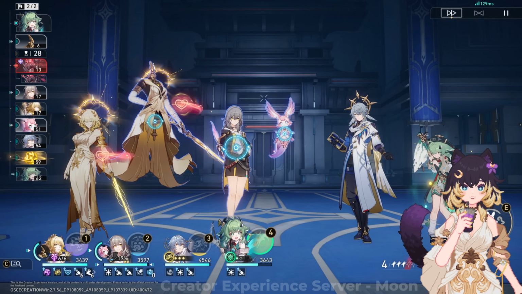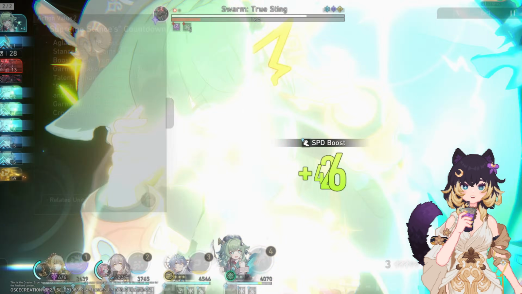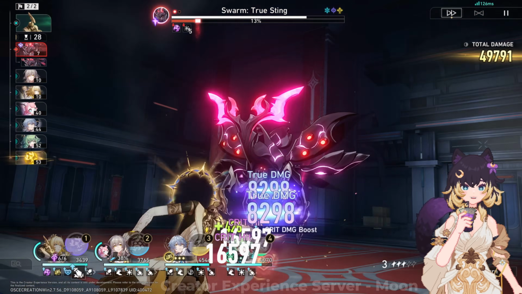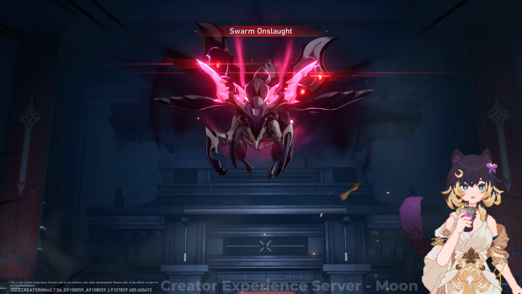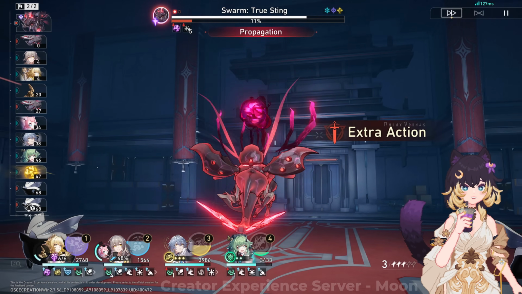Oh my gosh. If we had a little bit more energy, I think we'd be able to do it. Let's just use the ultimate here. Yeah, if Aglaea had 1 more enhanced basic attack, we would be able to get a 1 cycle, which is honestly really good.